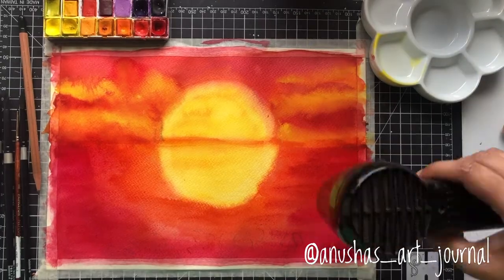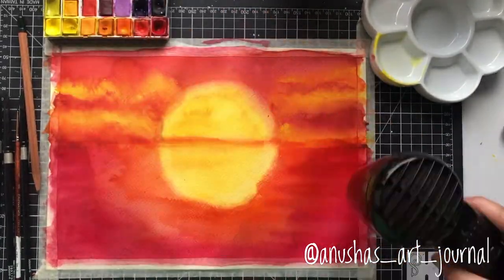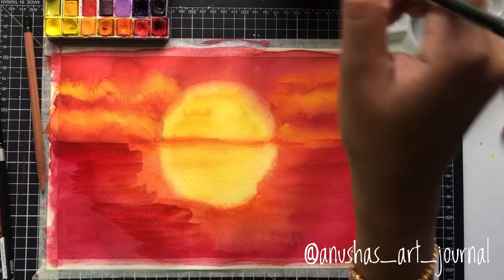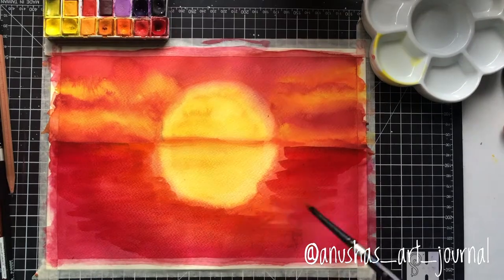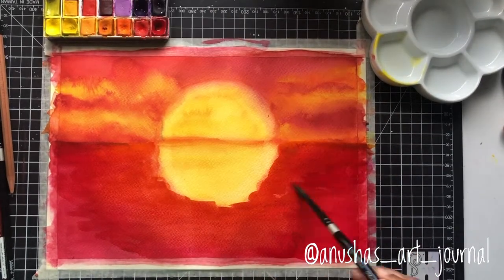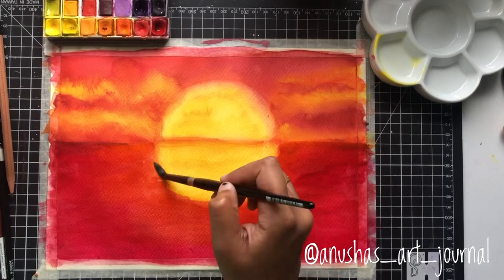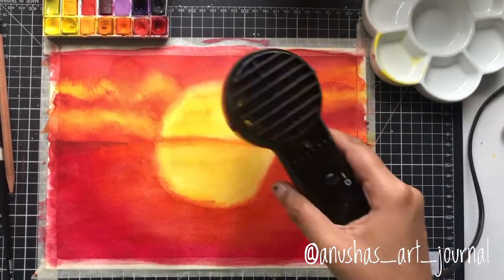I'm happy with my layer and now I go and quickly dry this with my heat tool from Ranger. After drying, I felt like I needed my painting to be more vibrant, so I went with another layer and blended the colors. So don't hesitate to do as many layers as you want, just keep painting until you are happy with it. And I'll dry it with the heat tool again and quickly paint the shrubs with the black.